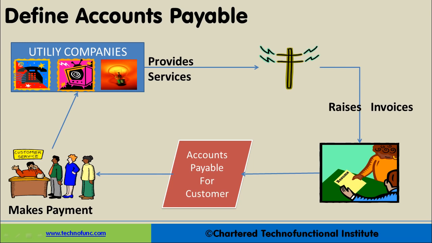Similarly, credit is extended in the normal course of business to customers on the purchase of goods and services and needs to be paid off within a given period of time in order to avoid default. Payables are often categorized as trade payables and expense payables. Trade payables are the monies due for the purchase of physical goods that are recorded in inventory. Expense payables are the monies due for the purchase of goods or services that are expensed. Common examples of expense payables are utilities like telephone and electricity.